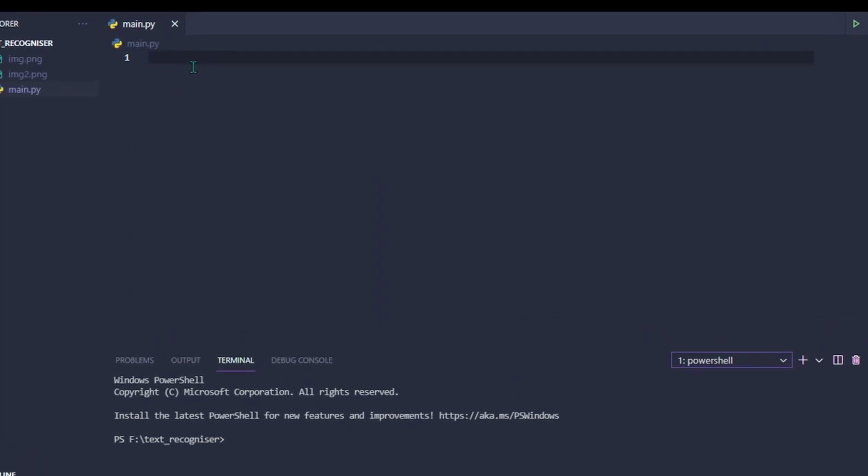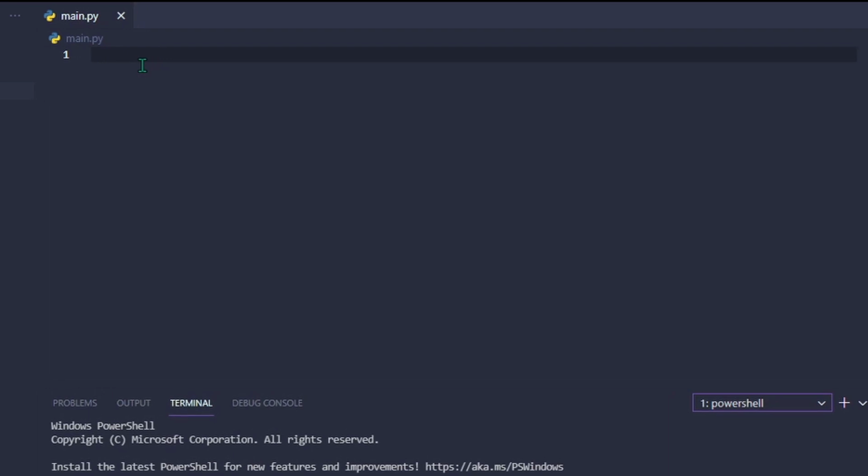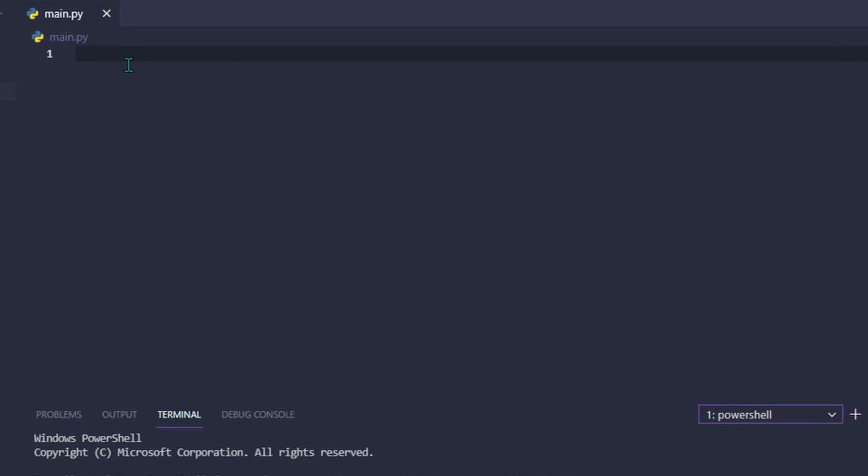First, let's import EasyOCR. Then we have to initialize the reader.